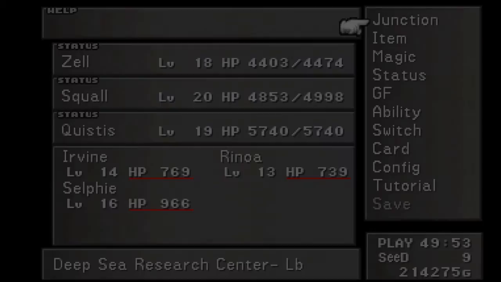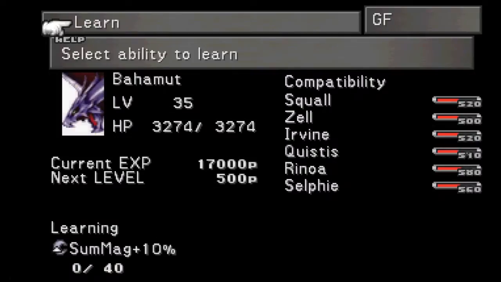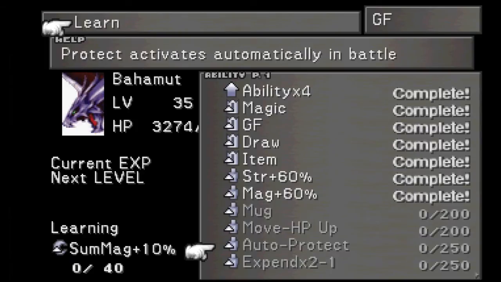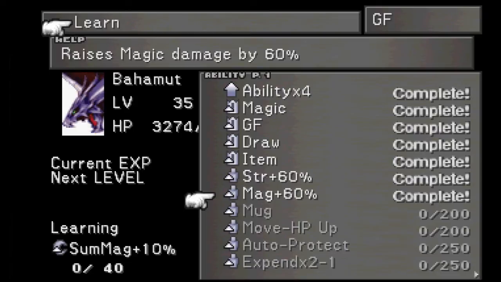Okay. So, let's just have a look at Bahamut and see what abilities he's got. Right, so he's got the rare item ability, which is nice. More likely to receive rare items, of course. Now, this is a crucial one. Ability times 4. That is amazing. I'll show you why in a minute. I think you can guess. He's got Mug, and he's got strength plus 60%, and magic.